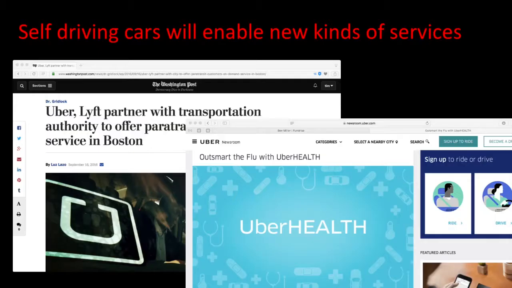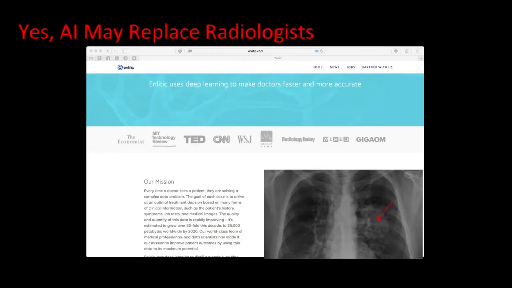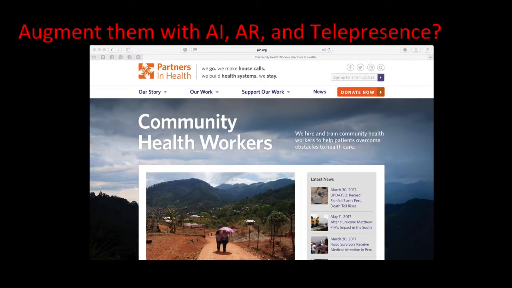And I think that's also true when we think about things like self-driving cars. Everybody forgets that if you have self-driving cars, you can do new things that you could not do before. Maybe we could have house calls again for doctors. And I'm really fascinated by the whole area of healthcare. Yes, if AI replaces radiologists, let's invest in creating community health workers who can visit people. Actually, Partners in Health sends community health workers in less developed countries. They train people and send them to remote villages. What if those people were equipped with AI, AR, and telepresence? You could have a doctor basically visiting in the home again. We could put people to work doing something that would create much more human service. This is the possibility if we do our economy right.